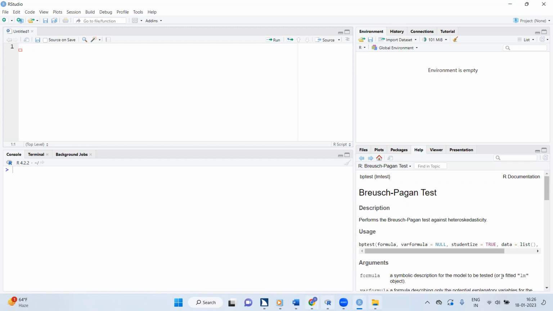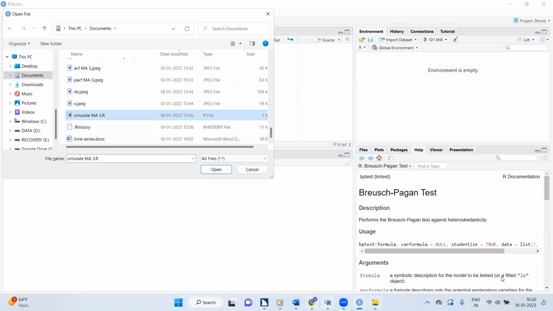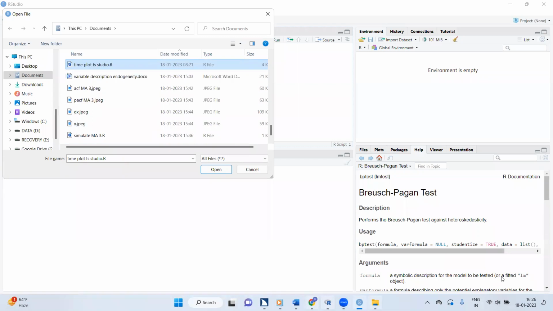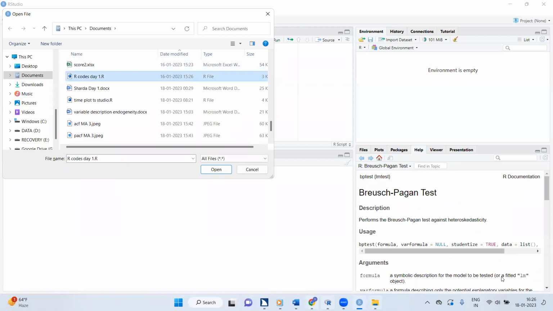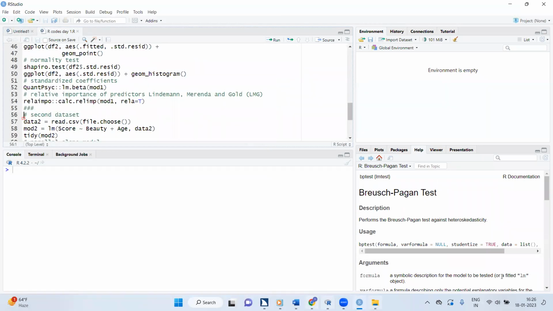Or look at this, I can directly open from here, Control O for open, or go to File, then Open File. And then it was in the documents folder. I'm going to the documents. R codes day one, yes. This was the file. And yes, we have loaded it.